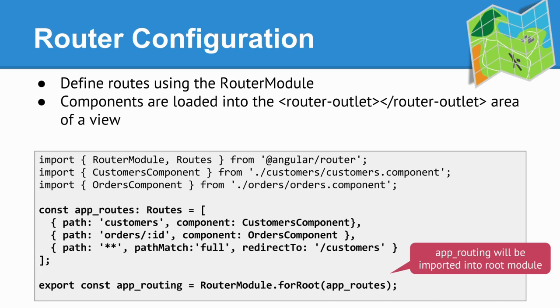Now, when they navigate to that route, it's going to shove that component's tag, the selector, into what we used to call ngView. It's now called router outlet. Router outlet is where the router allows you to plug things into the page, I guess you could say. Now, for those that have ever had a route that when you navigate to it, you wanted to load multiple pieces of data into the page, not just one view, but maybe 3 views simultaneously, you'll know that Angular 1 router doesn't support that. So that's why a lot of you might use UI router, because it can do that.